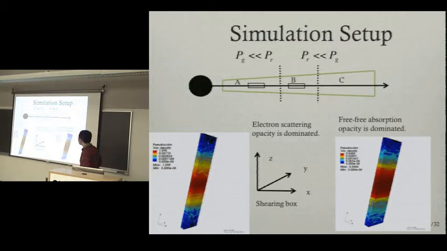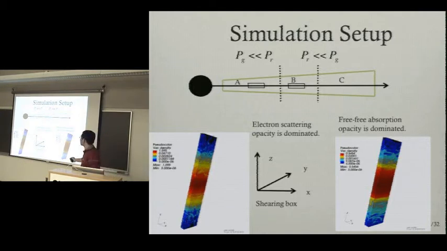So in principle, in the simulations, we can calculate how the MRI saturates and how the saturation state of the MRI depends on the total pressure. Then we can check whether the thermal instability exists in the MRI-generated disk. If it doesn't, we want to understand why. If it exists, we want to see whether the MRI-provided disk is the same as the alpha disk or not. In order to do that, we first start with local shearing box simulations.